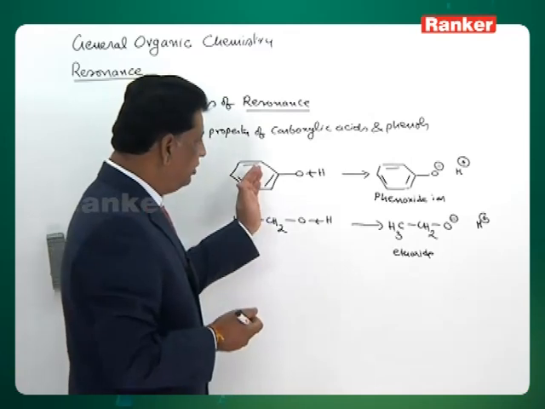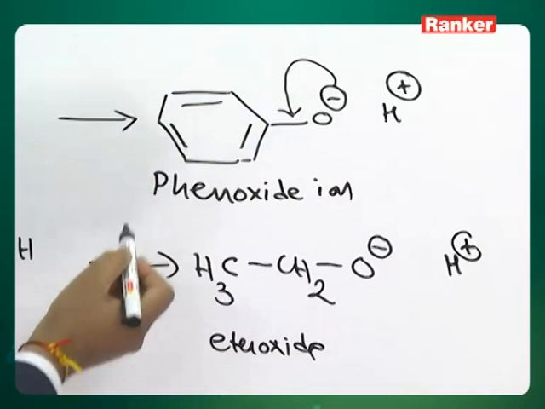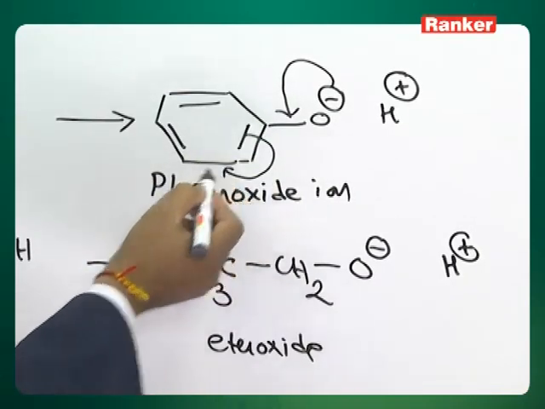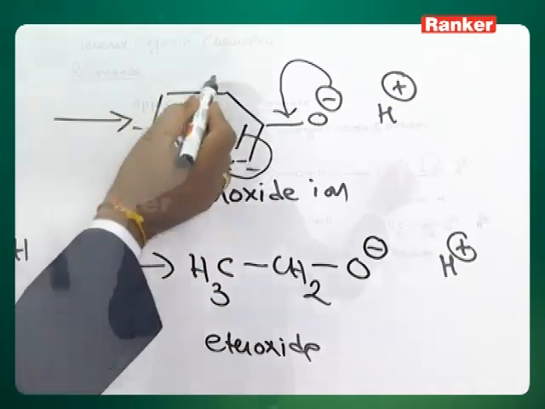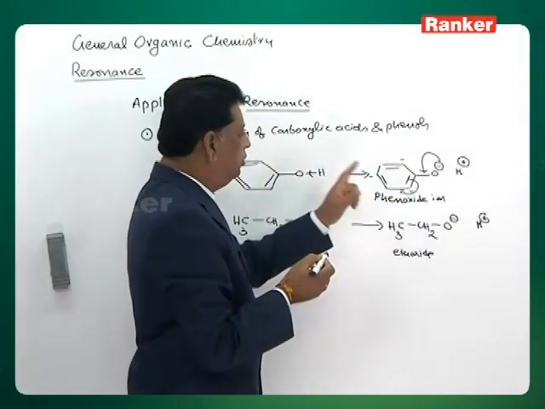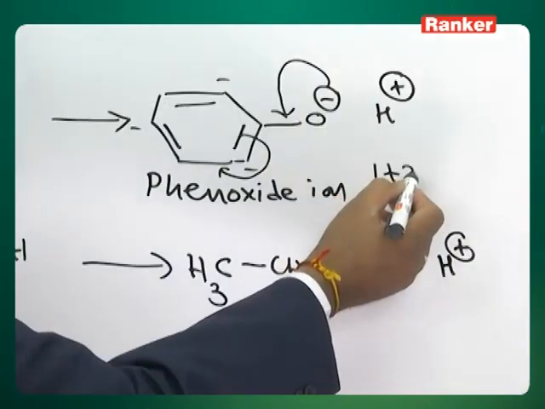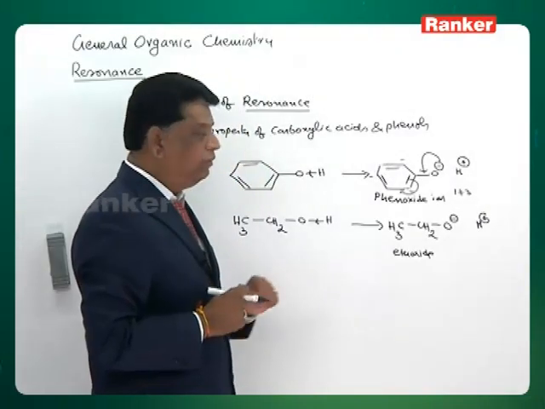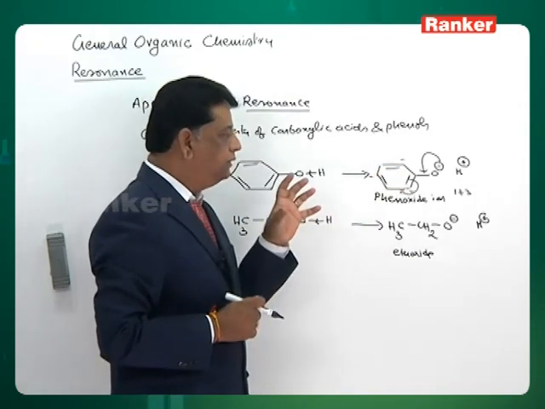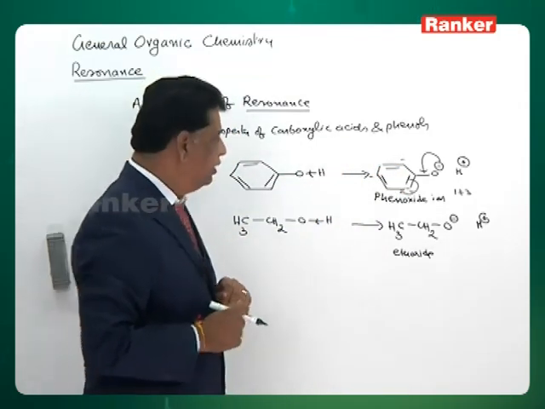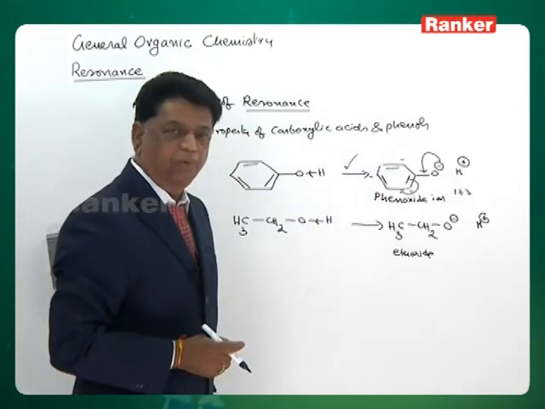After donation, the phenoxide has a beautiful resonance. The O minus can be given like this. The double bond goes to here and becomes ortho minus. If ortho is given, para minus. So the minus charge can be delocalized to ortho, to para, to ortho, and comes back. So total how many structures? 1 plus 3 resonance. One is this one. The second one will be the minus charge here. Third one minus here. Fourth one minus. So 1 plus 3 resonance structures are there for the phenoxide. So the process is a ready process, and therefore phenol gives a proton, right?